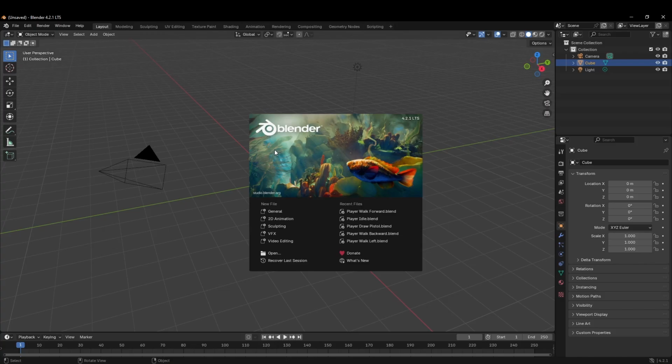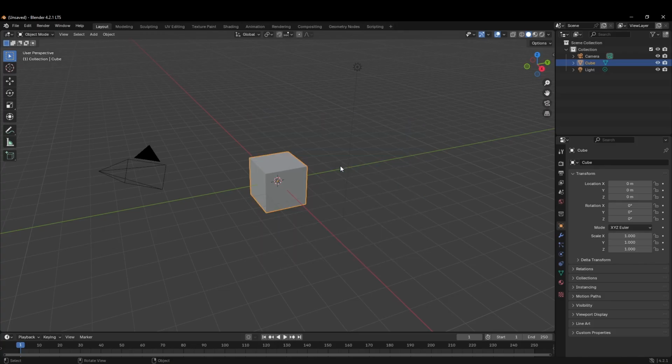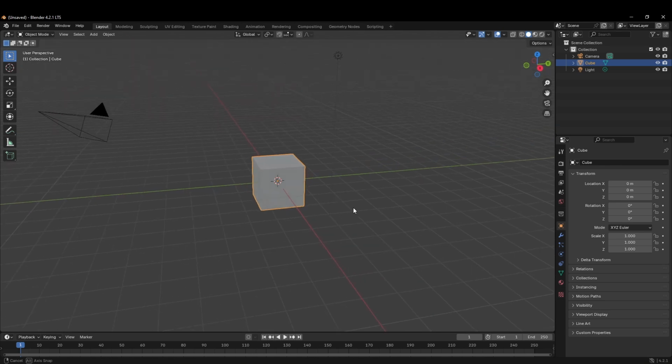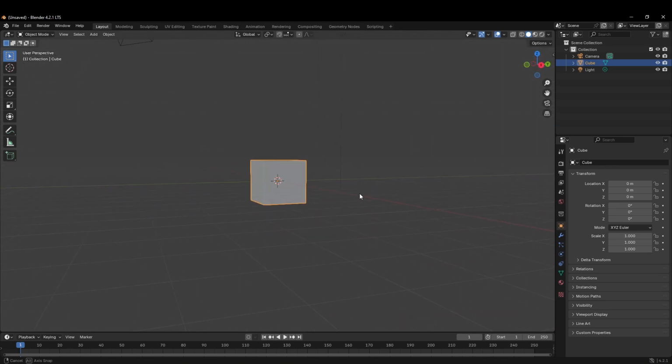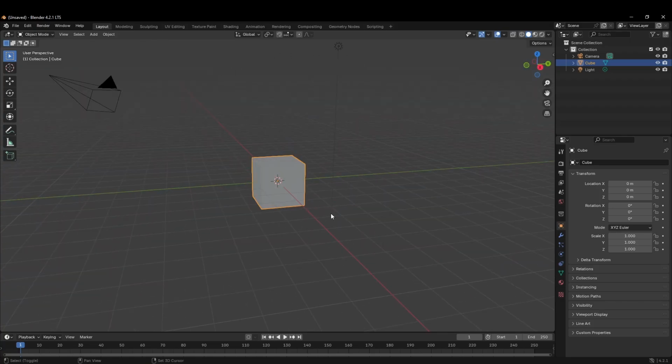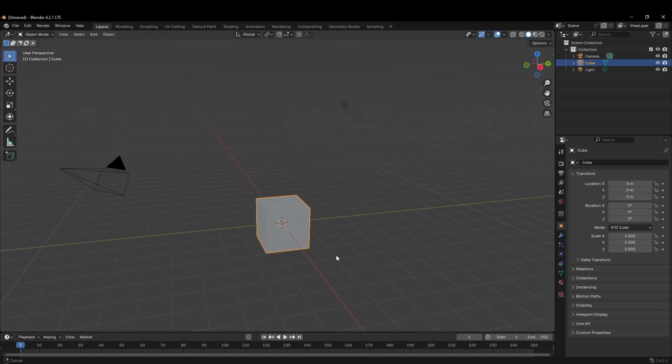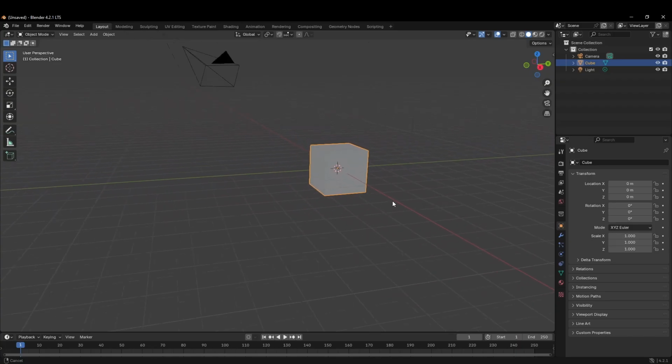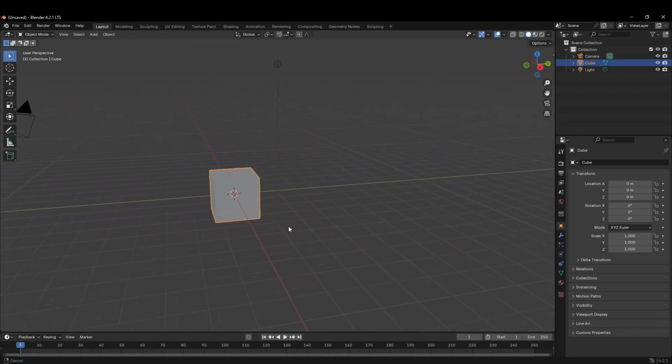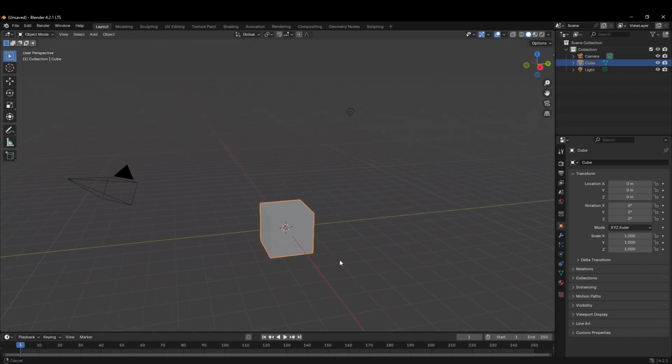When you open Blender, you'll see this window here. For now we will not use it, so close the window by left-clicking on it. First, to move the camera, you can click the middle mouse and hold it while you move the mouse. Something like this. Good. Another way to move the camera is holding the middle mouse while pressing left Shift. This time, the camera does not rotate, as you can see in this example.